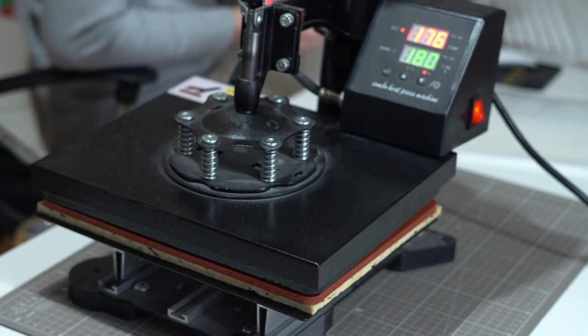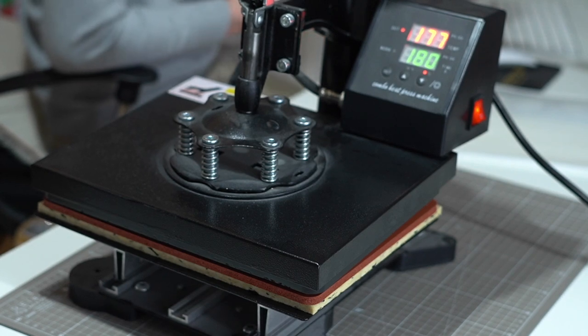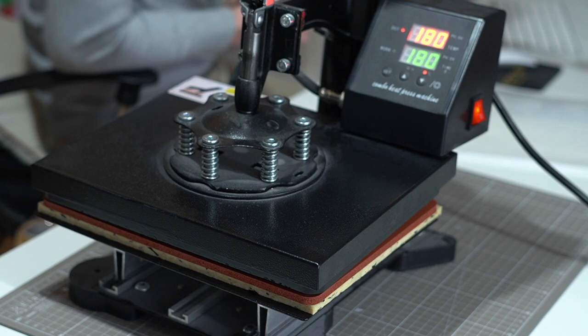Now, if you use a heat press, then you can set the temperature, the pressure, and the time as well. This one is a very simple heat press. I set it to 180 degrees Celsius, and I'm going to do it roughly 15 to 20 seconds of pressing time. Now, the first time you press it, it's going to be a little bit rough on the top, so you have to use a release paper to make it nice and smooth. So let's dive in.